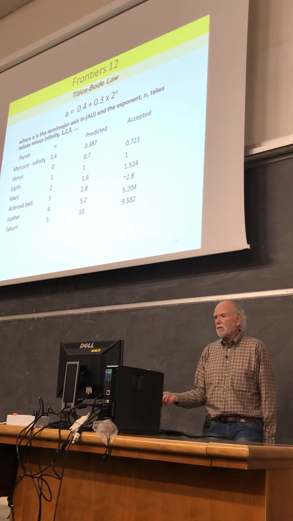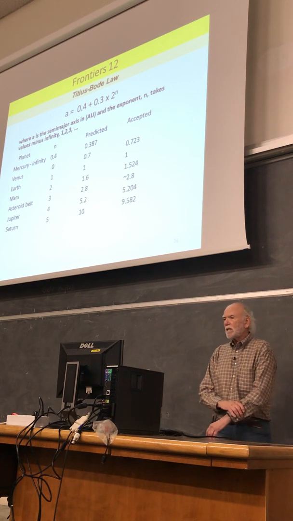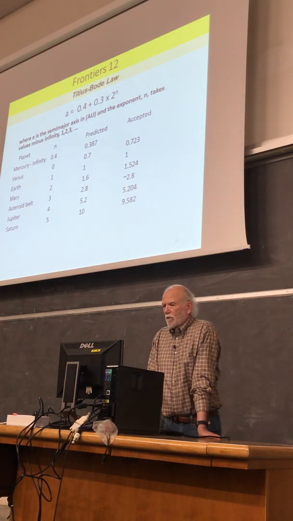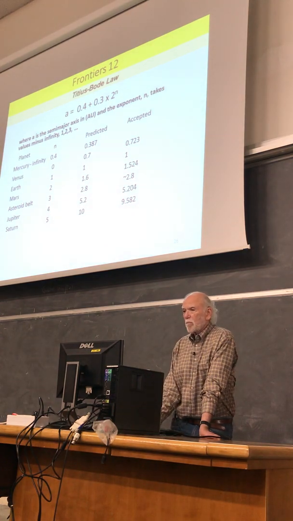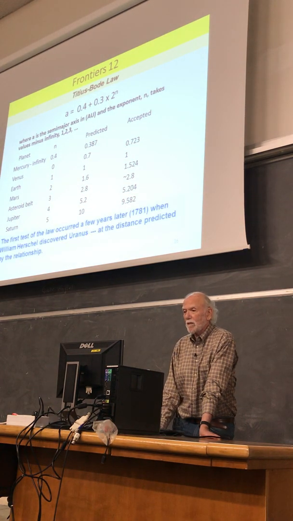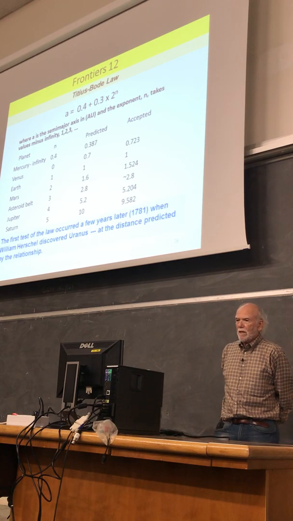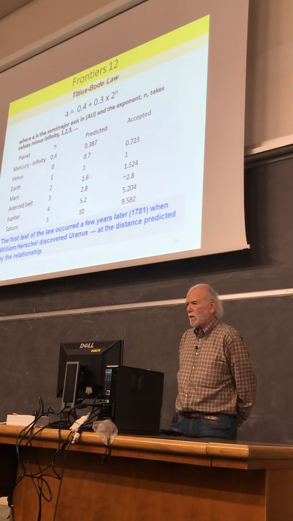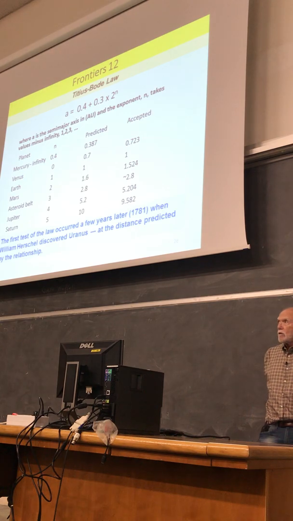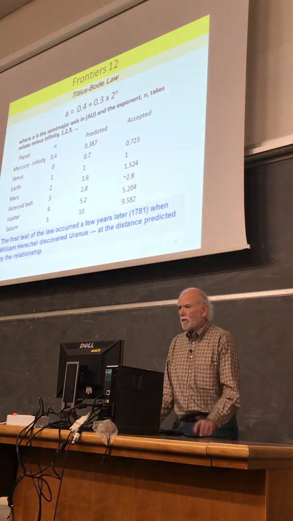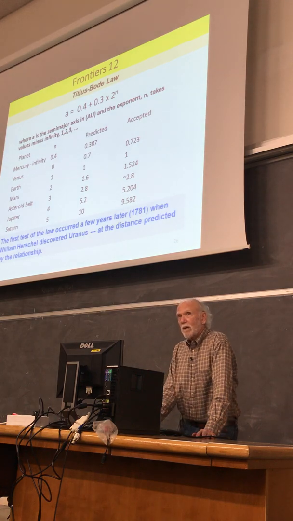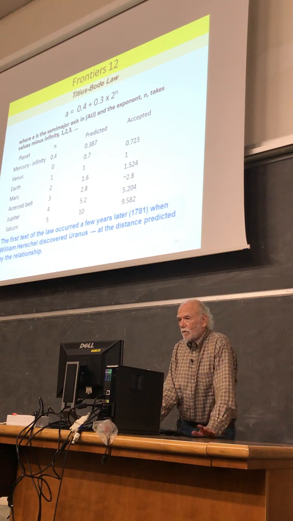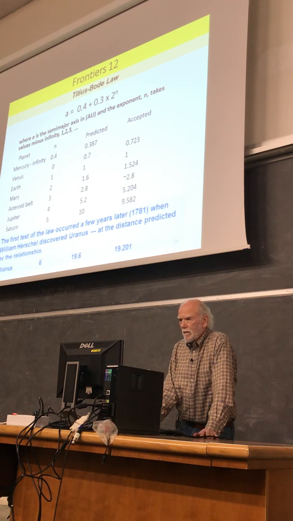And in fact, the first test of this happened in 1781 when Herschel discovered another planet called Uranus. When you take the distance of Uranus and test this model, I show it here. So it's n equals 6, the sixth planet. It's predicted to be 19.6 by this formula, and it comes out 19.2. So this law worked fine for Uranus, and that's where we stood. No violations anywhere as we entered the early 19th century. So at this point, that's what we knew.